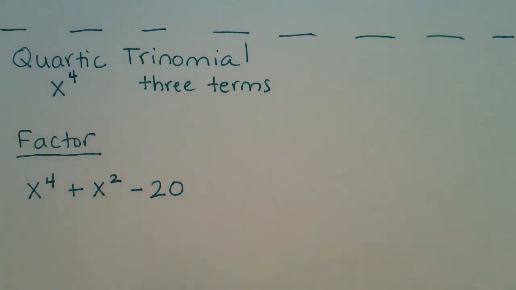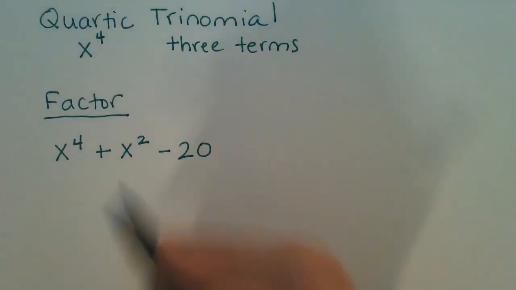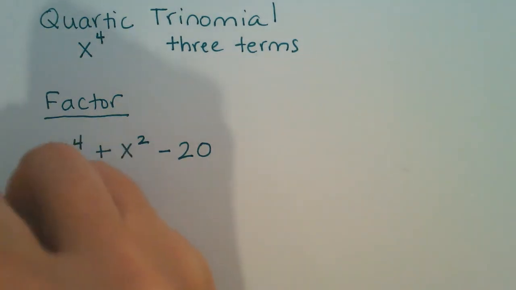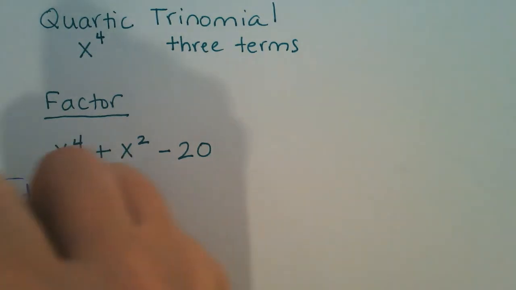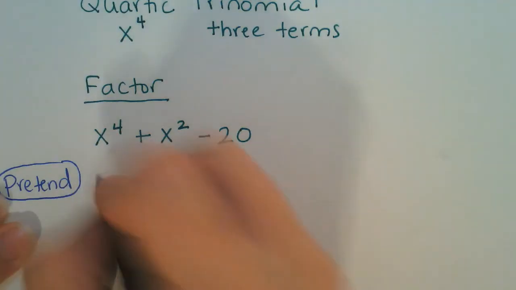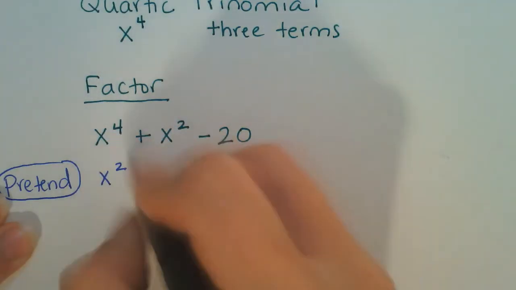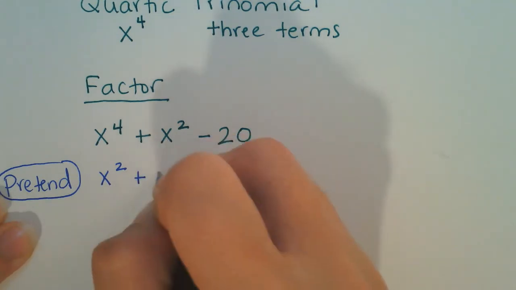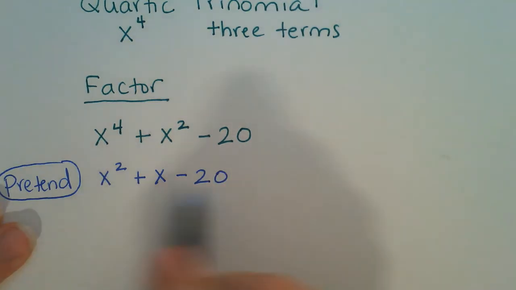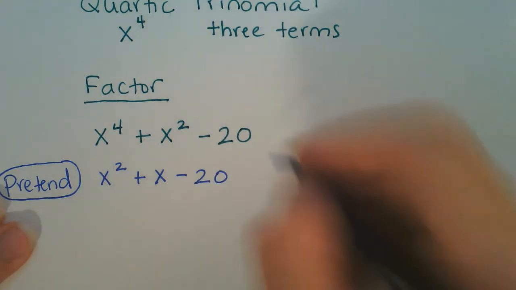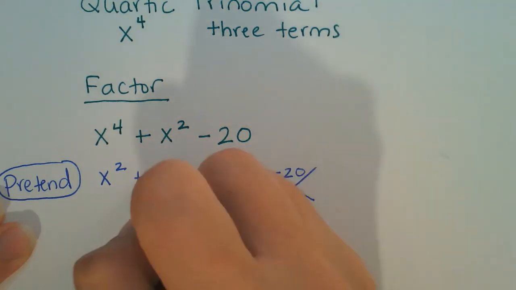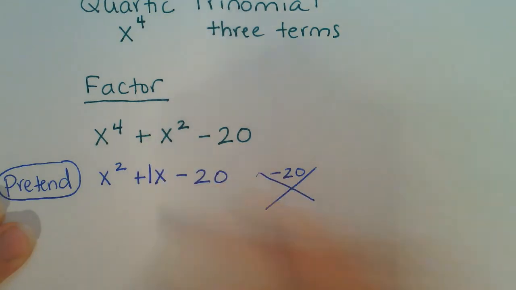So in the lesson that we did yesterday, this looks familiar. We're going to pretend for a minute that these extra x's aren't in there, that this is x squared plus, we're going to take 1x minus 20. Because when I take those extra x's away, well, now this is quadratic, and I'm used to looking for factors of 20 that add to, so there's not a number here with this x, but I would use a 1.